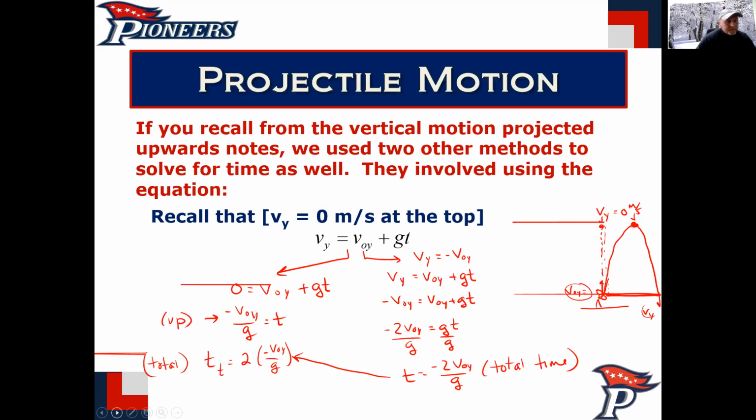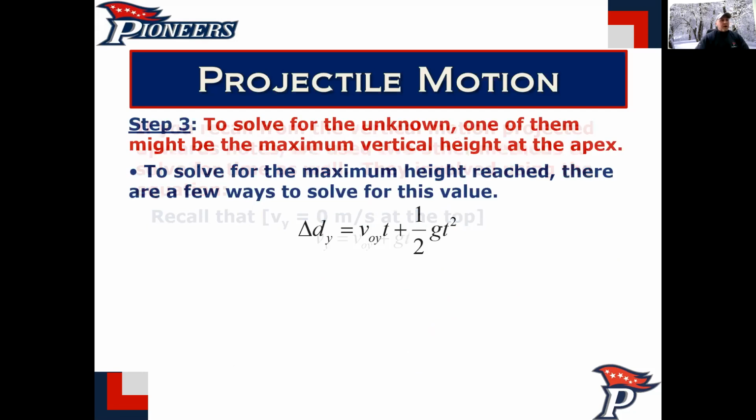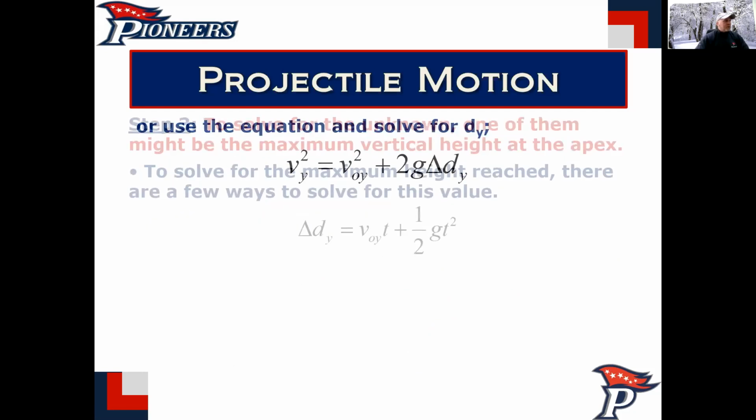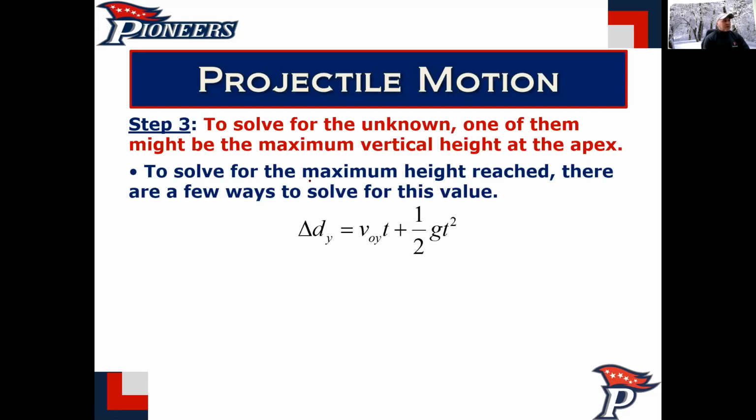Now, once we've solved for time, right, then we can look at, well, what else might we solve for? One of the things that we talked about last class was finding that maximum height. And so depending on how you solve for time, if we know the ball lands here, distance away, that's the horizontal distance. But if we wanted to know this point, right, what is dy max? We know this occurs at halfway for time, and halfway for the horizontal distance. If this from here to here is 100 yards, this is going to be 50 yards.